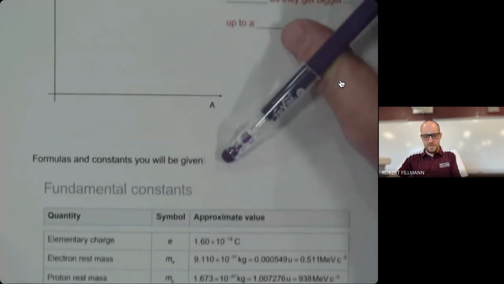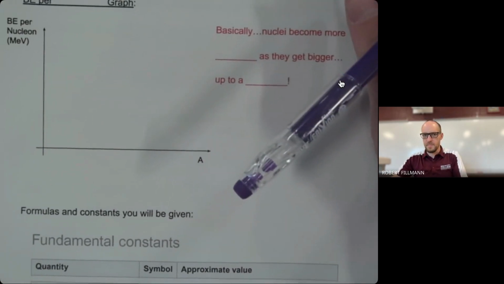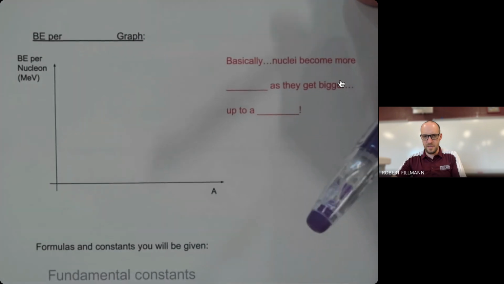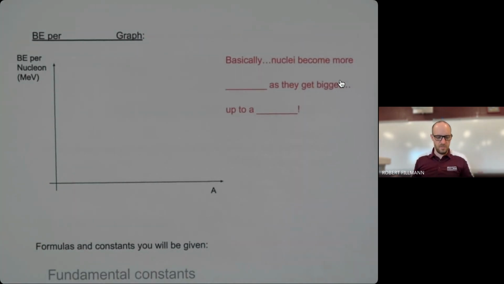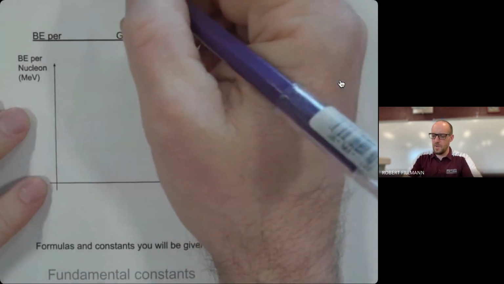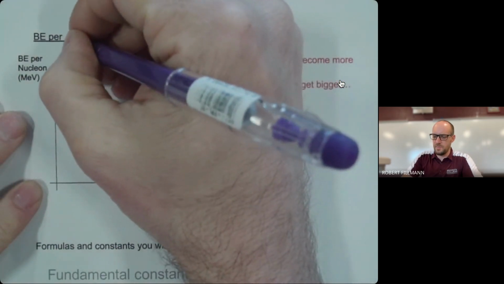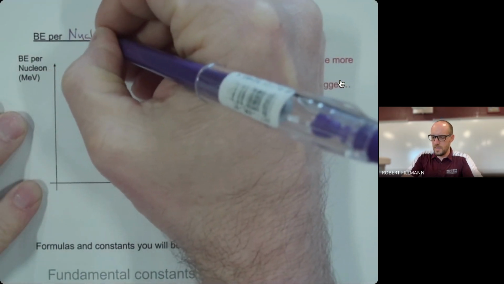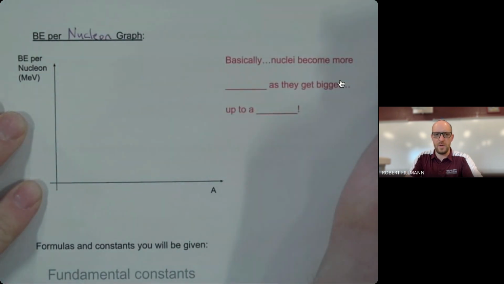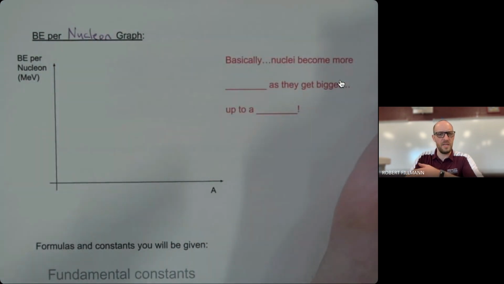So what we'll finish with here, we have a graph that we'll see more and more of as we go forward, that we consider the different elements and we look at how difficult their nuclei are to pull apart. We can make a plot of the binding energy per nucleon as a way of comparing one nucleus to the other. So this isn't the total binding energy of the atom.